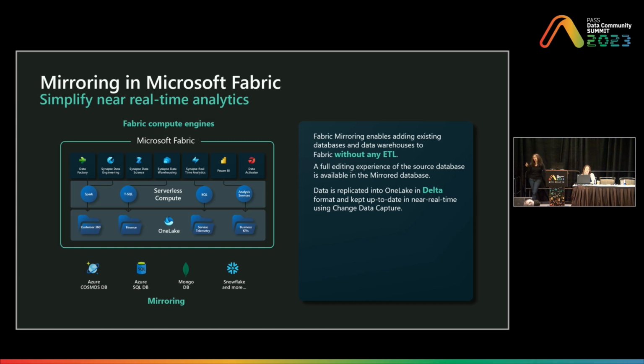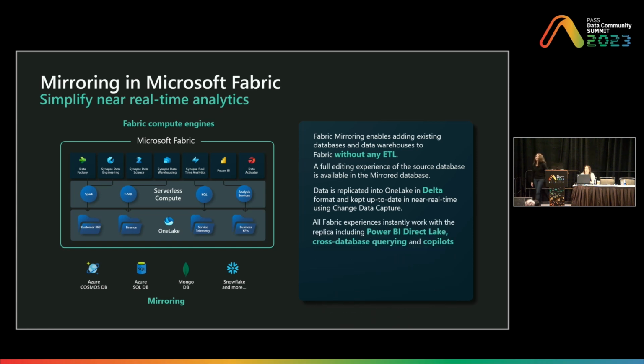And we do ongoing incremental updates. Every time there's a transaction, we do incremental updates. And we're keeping data in real time, or as close to real time as possible, because we use the database's change data capture technology. Most databases and warehouses today support CDC, as you all know, and that's how we're keeping this in sync.